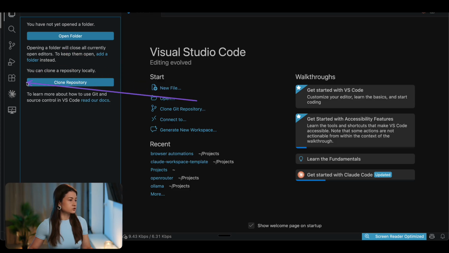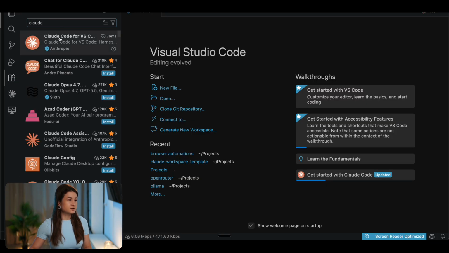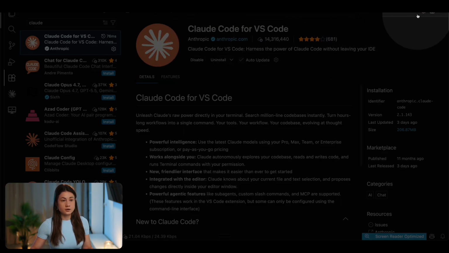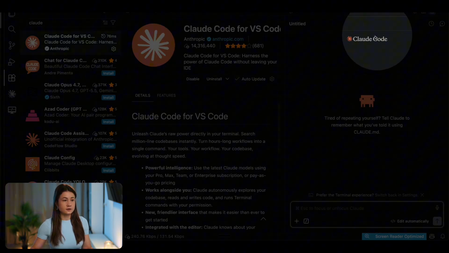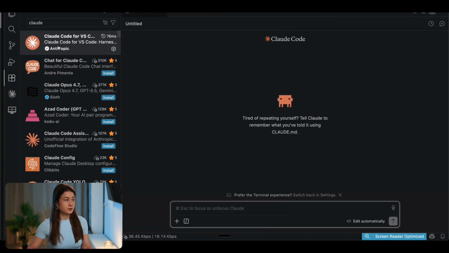And you also have the extensions. If you hover here, extensions and look for Claude, you can install it like this. Once you installed it, you will get an icon that you can click. If I click it, so I have Claude open in VS Code.